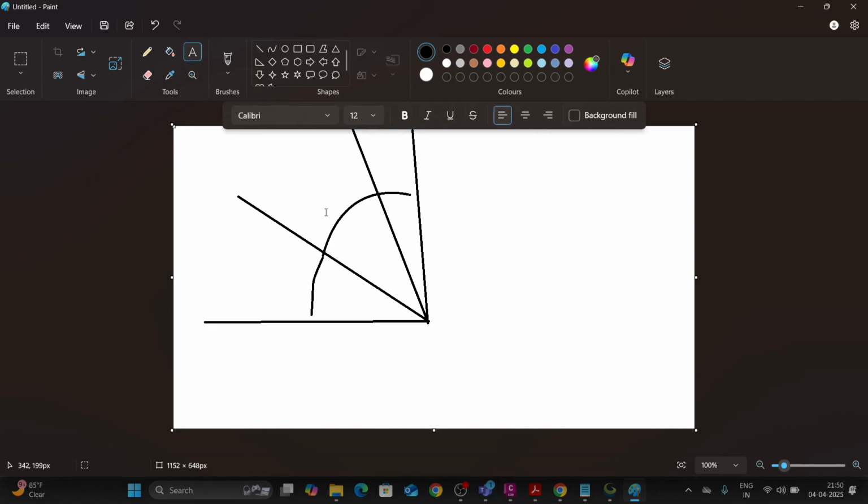The middle one is a simple curve. This is a transition curve. This is also a transition curve. It is a starting transition curve, and this is an end transition curve, right?